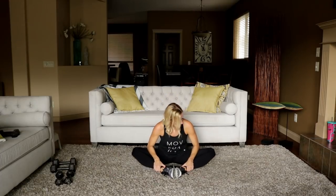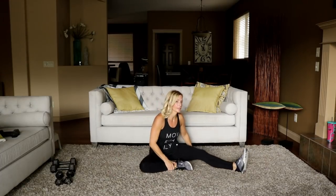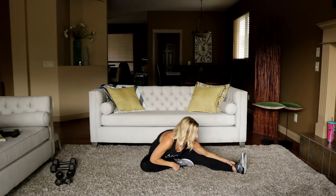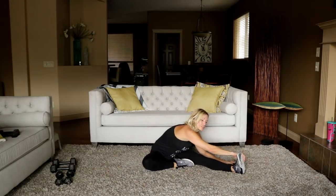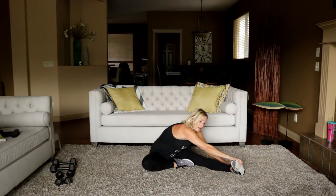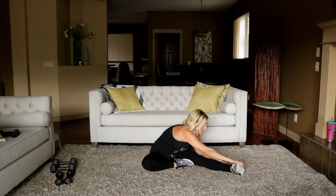Woo! My heart rate's still up a little bit. Let's hinge forward at the waist here. Nice, slow, deep, regular breathing here. Grab your shoe if you can, just to increase that stretch. That feels amazing. That's it. Good job. All right.